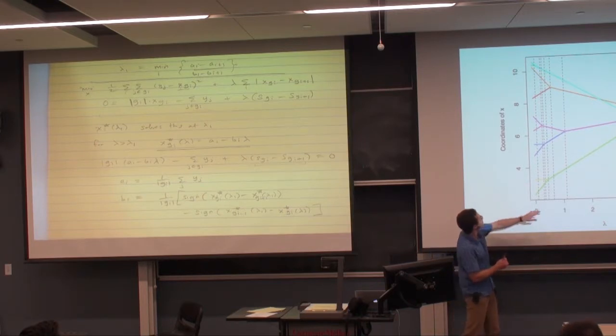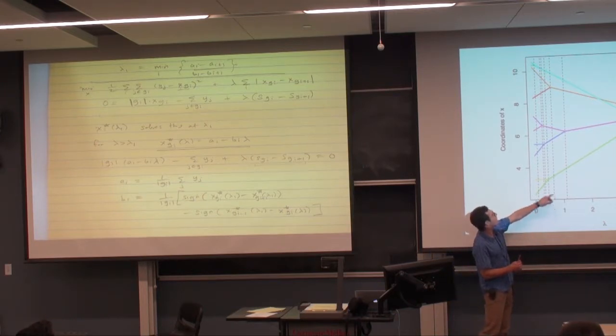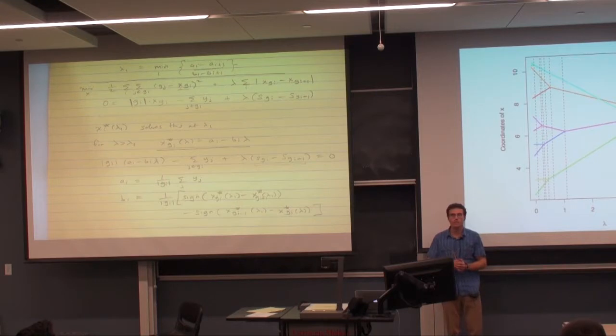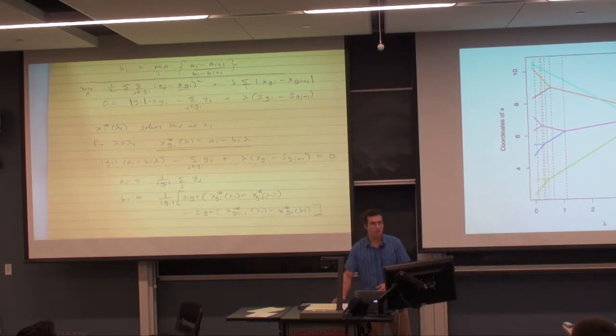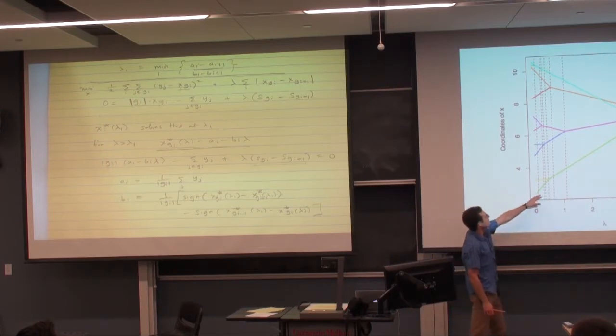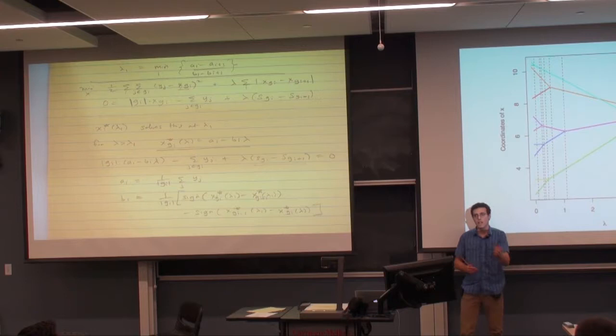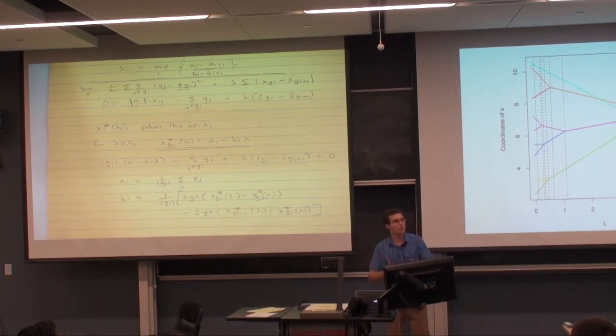So now when the red and the orange cross, you can notice you don't have to actually recompute the crossing time for the blue and the pink. It's the same as it was before. It's because neither of those groups were adjacent to either the red or the orange group. So even though I computed at a previous lambda, it's still the valid crossing time. And you can see that from just studying the equations. Okay, so once I compute crossing times, they're valid for all larger values of lambda unless it's adjacent to one of the two things that were joined.